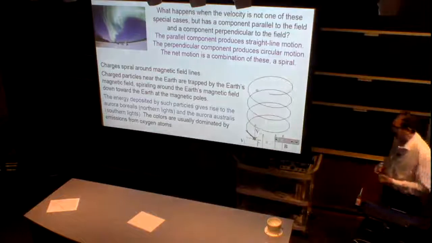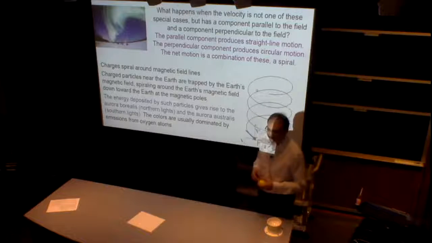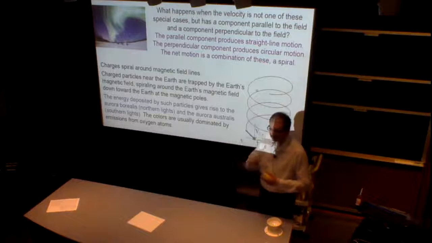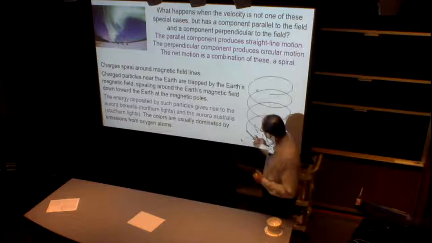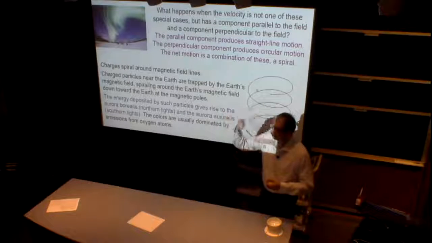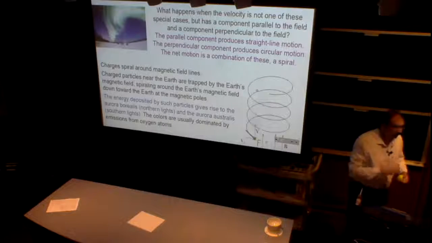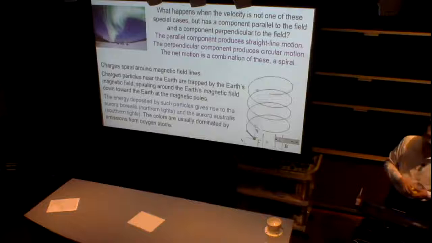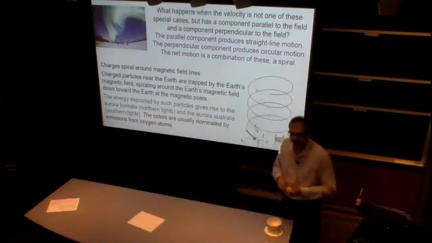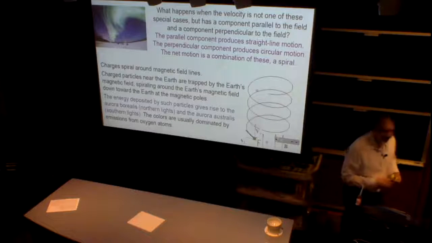Finally, what will happen if a particle is entering magnetic field at a certain arbitrary angle? In that case, of course, because of the perpendicular component, it circulates. But the component which is parallel just makes it move. So as a result, it travels in a spiral. When very energetic cosmic particles enter the magnetic field of the Earth, they start traveling like this. And when they do that, they emit light. And that is what you see, North Pole lights, South Pole lights.